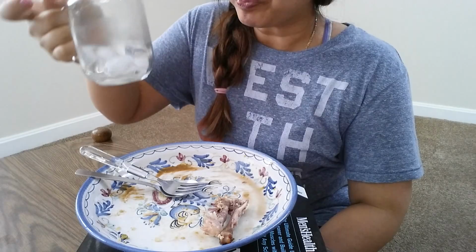So good. One of the best meals that I've made so far, but you definitely have to try making this at home.